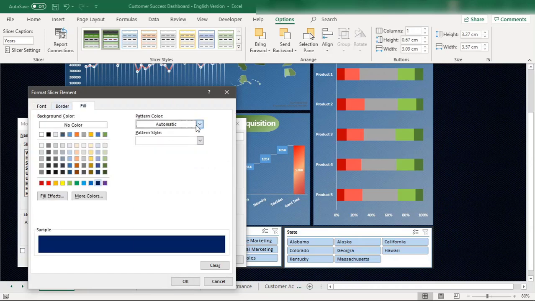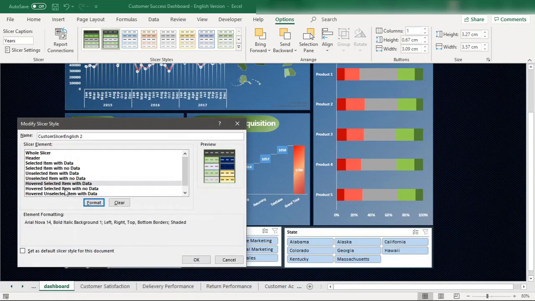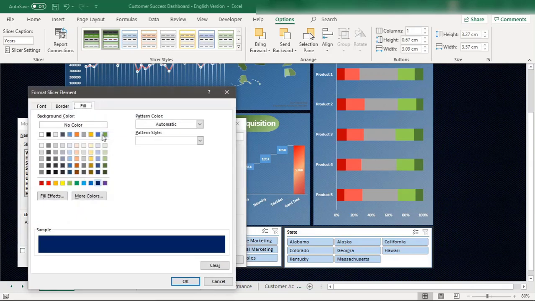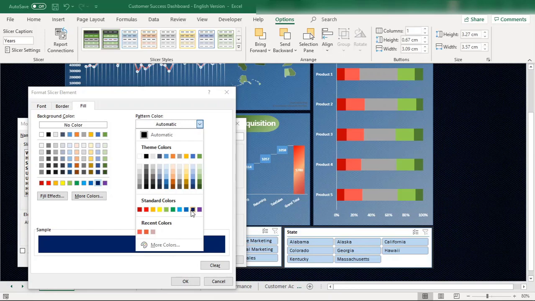Fill should be... and hover select unselected item with data, and so be in it this way.